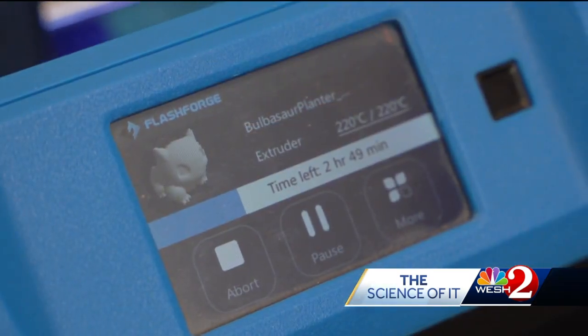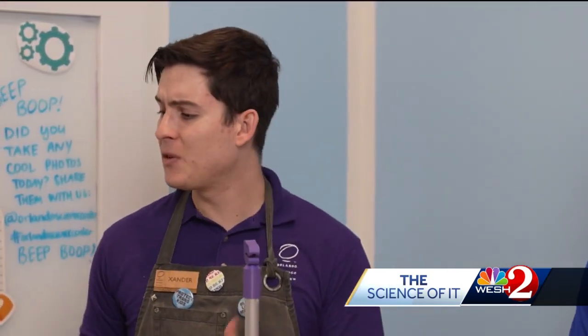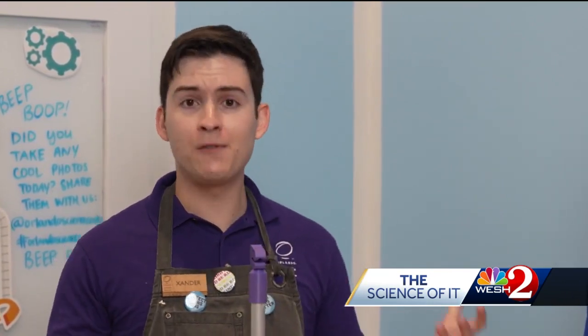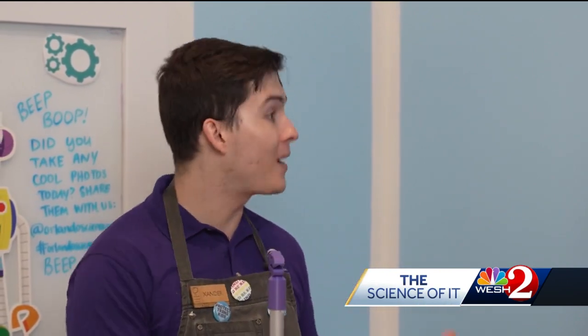Awesome. So this was able to print out right here at the Science Center. So what can you use a 3D printer for? Obviously you can make cool things, but I'm sure there's a purpose for it as well. Yeah, you can make pretty much anything with a 3D printer. The main benefit of using 3D printers instead of traditional manufacturing methods is that normally if you want to make something cost effective, you have to make thousands of them. With 3D printing, you only have to make one, so you can make things for a smaller market or a more specialized use case.